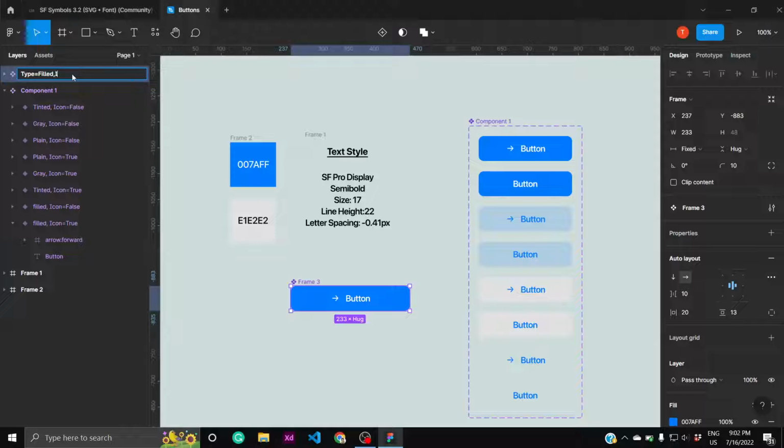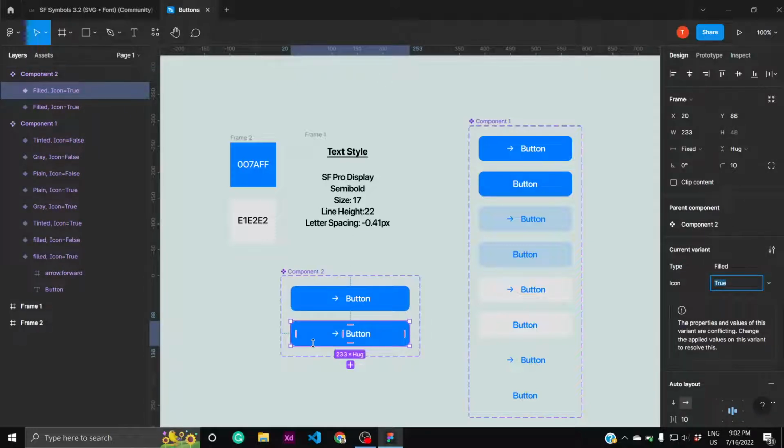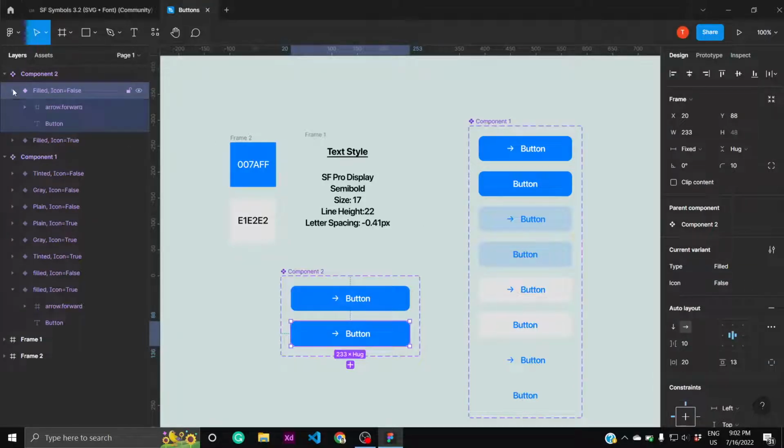For the icon, I'm going to give it a boolean value. Since the icon is visible in this particular button, I'm going to say true for this one. There you go. Now let's create a variant. This is going to have the same properties, just the icon should be false, since we're going to make the icon invisible in this one. There you go.